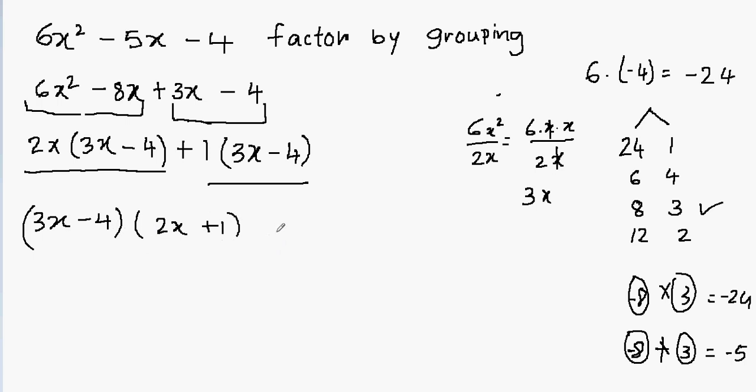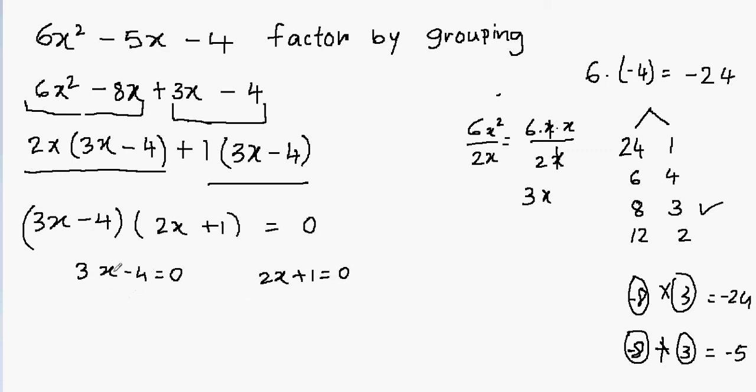In case you have to solve this for x, what would you do? You will set the factored form equal to 0, or you can just set the equation equal to 0 if you have to solve it for x. If you just have to factor it, this would be sufficient. This can be your final answer, but I'll show you one more step. How do you solve it for x? Now you have two different equations. You can separate these two equations: 3x minus 4 is equal to 0, or 2x plus 1 is equal to 0.